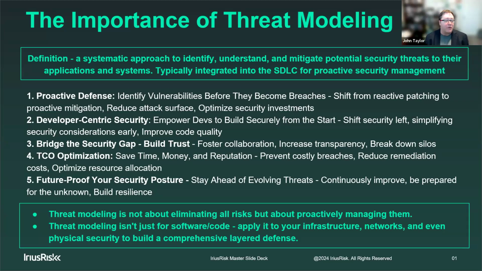The next point is around developer-centric security. How do we empower our development teams to build security from the start? We've talked about shift left. And really here, we have the opportunity to simplify the security considerations early. We can look at that. We can improve our code quality. And that leads to one of my favorite things, bridging the security gap. As we have that developer-centric security going on, we're able to build trust. And that's a key thing in this whole process as we look through our applications, because we need to foster collaboration. We need to increase our transparency, breaking down silos.